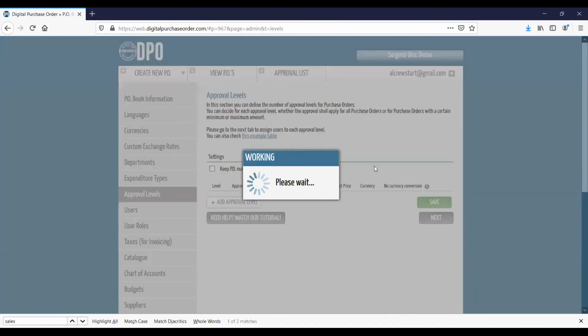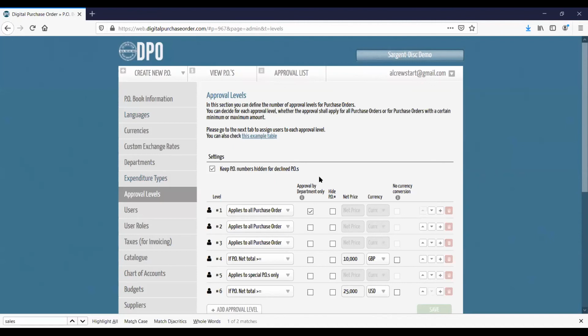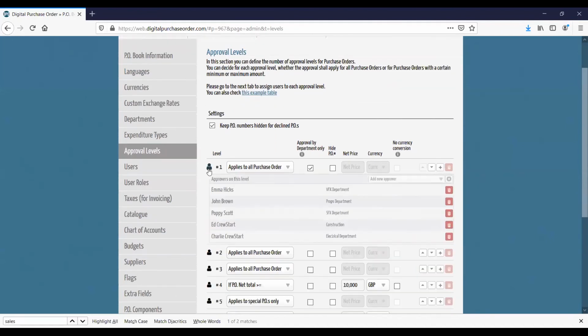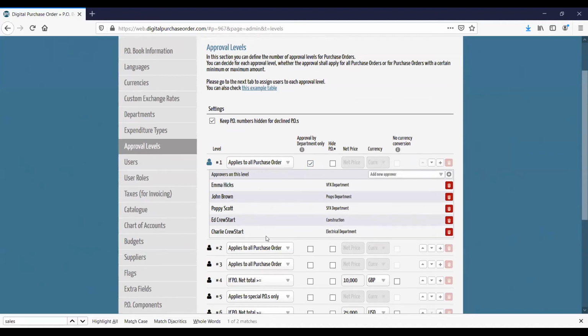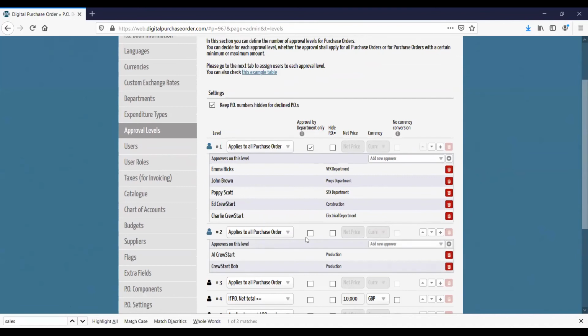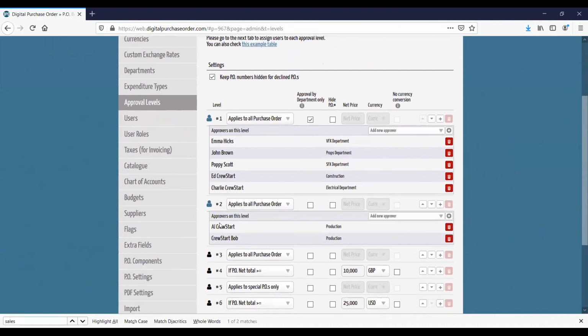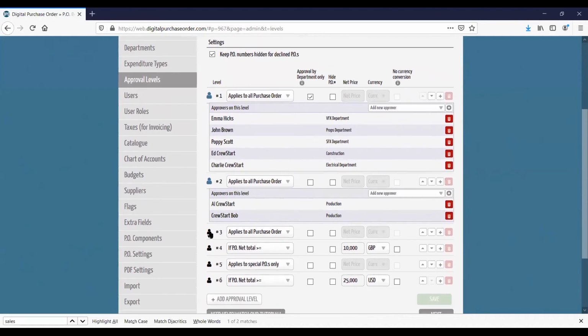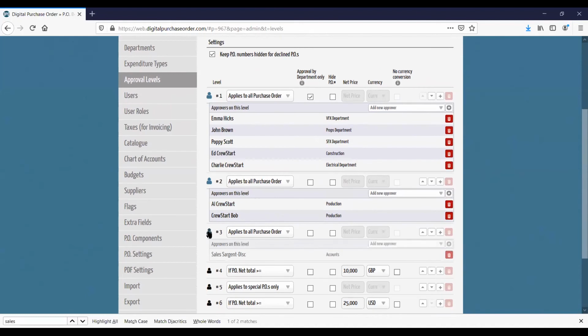And this is where we can configure our approval levels. So I've got level 1, the HODs, only approving by department. You can see all my HODs here. Level 2, it's unrestricted by department. And I've got the UPM and the production supervisor, with a supervisor covering for the UPM if necessary in an either-or situation.